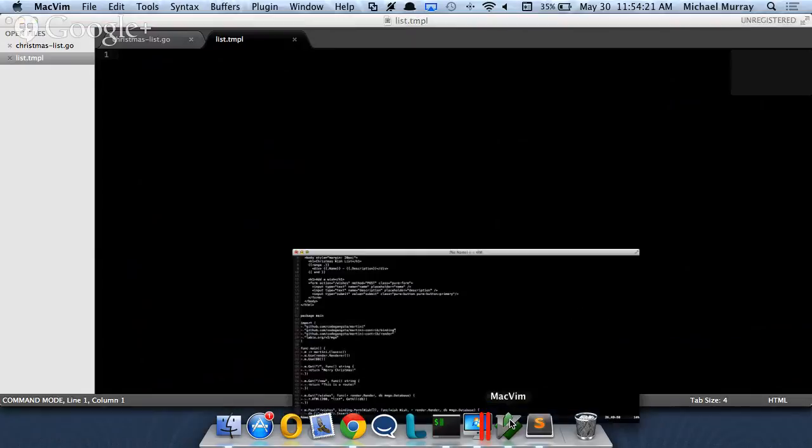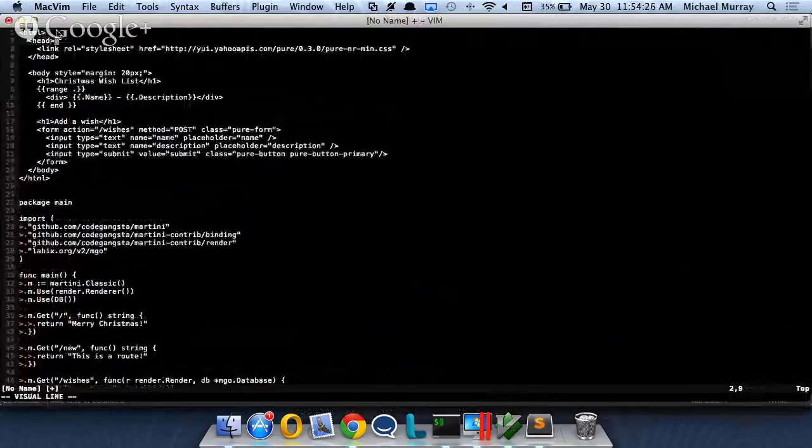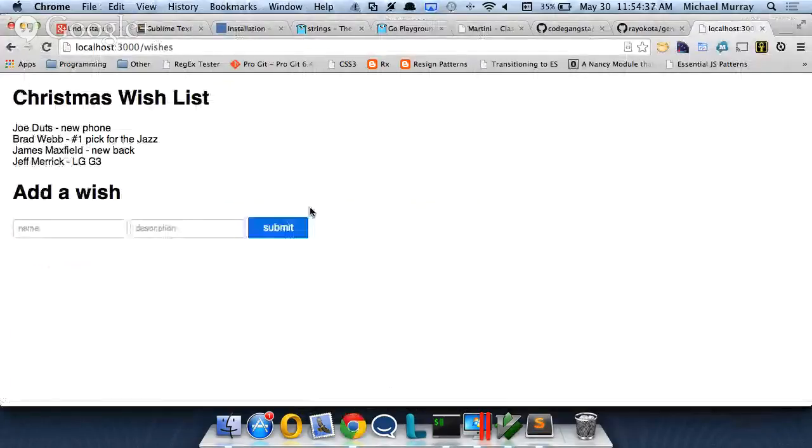And then I'm just going to grab some markup here. And save it. And I didn't have to refresh the browser because there was a change to a template file, which Live Reload was watching. So these came from MongoDB.